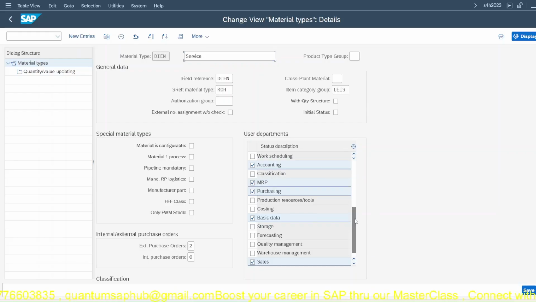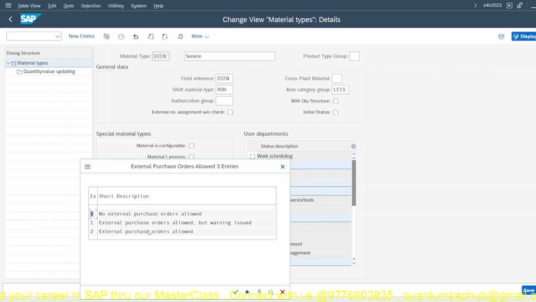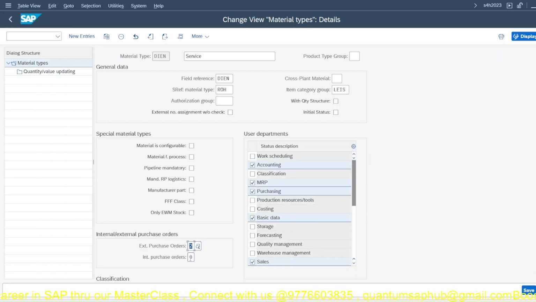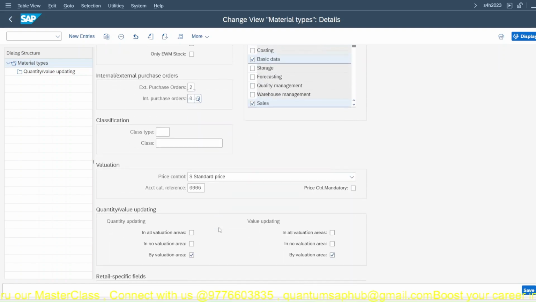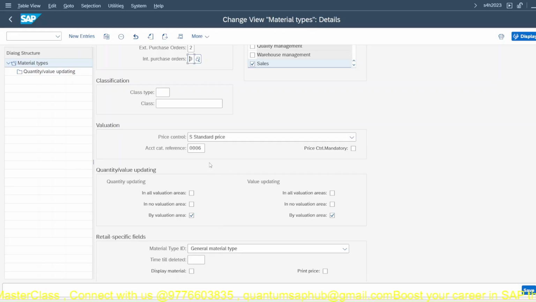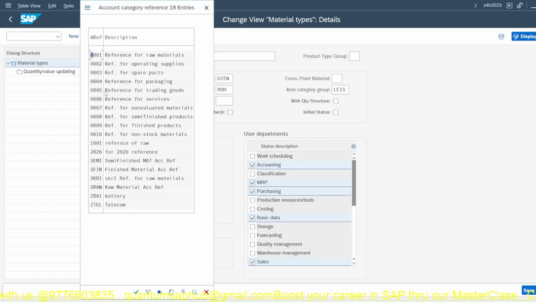Whatever service you are providing, you maintain as a material, so it is a non-stock item. Here the internal purchase order is not allowed, so you cannot transfer this one. We can see the account configuration is standard price, account category reference, where 6 is the reference for services.